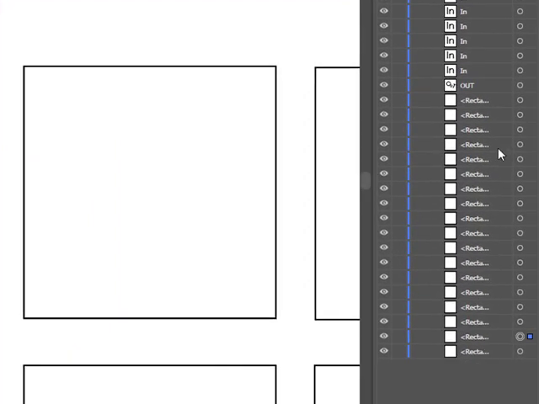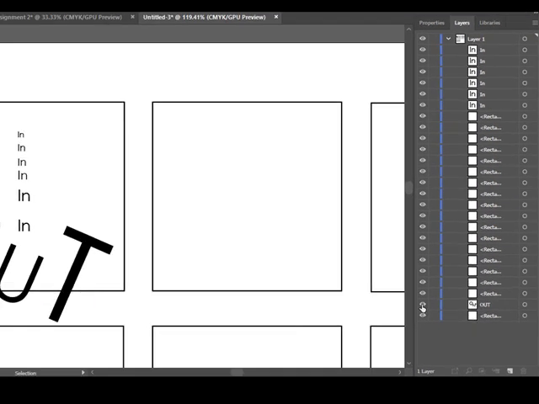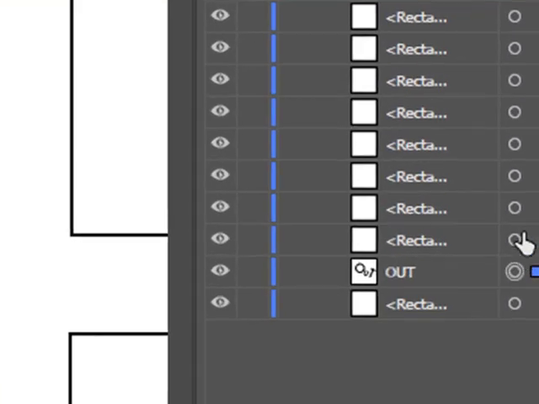Now I'm going to find my word "out," which is here, and clicking and holding down my mouse, I'm going to drag it to be below my rectangle. And that didn't go. Come on. There you go. I have to land it right in the space in between. So now here's my rectangle. I'll click up, turn it off so you can see it disappears. And here's my word "out," and it's right below. I want to have them both selected by holding the Control key down and clicking into the little circle on the right. They're now both selected.